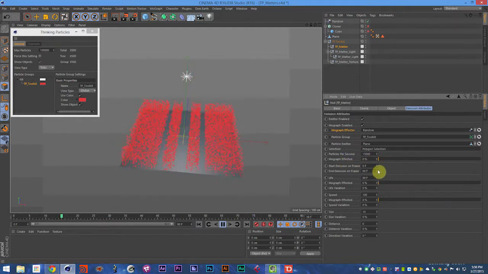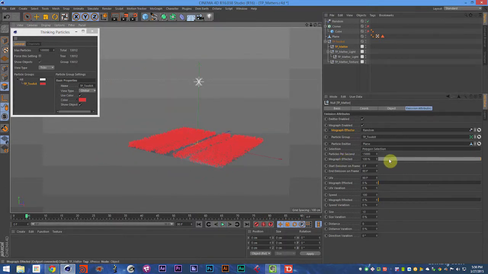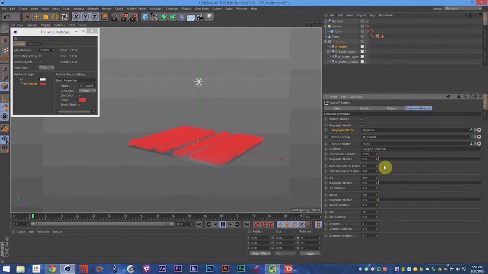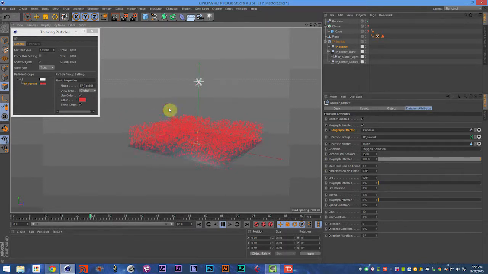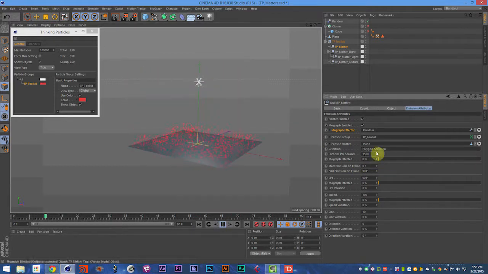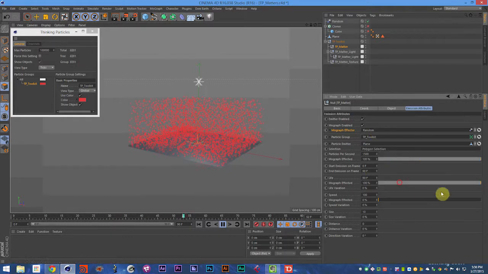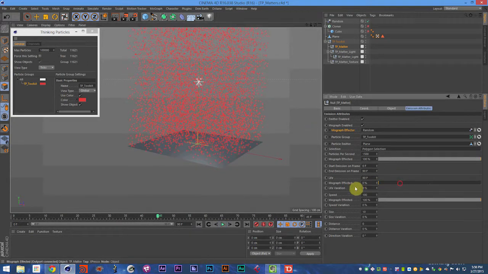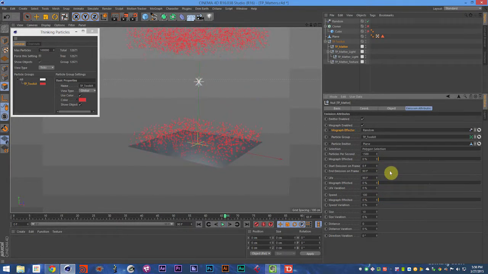So the amount of particles we're emitting is being multiplied and jumping substantially. I don't know if you can see it right here. Maybe if we do this, it'll give you a better example. We have 1,500 particles per second. Now if we add the random effector, it's jumping up to roughly, I think, 10 times that actually. So that is the Mograph integration that is causing a variation in the particles that's going to give you a lot more control, like adding sound and Python and things like that.